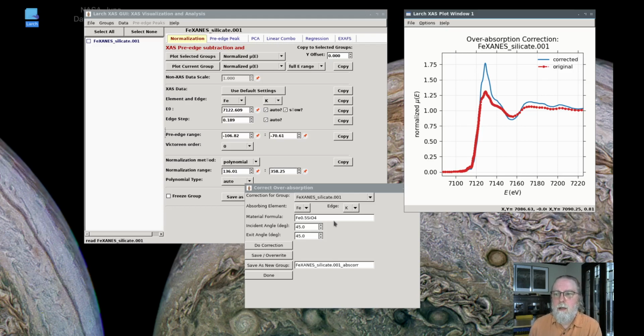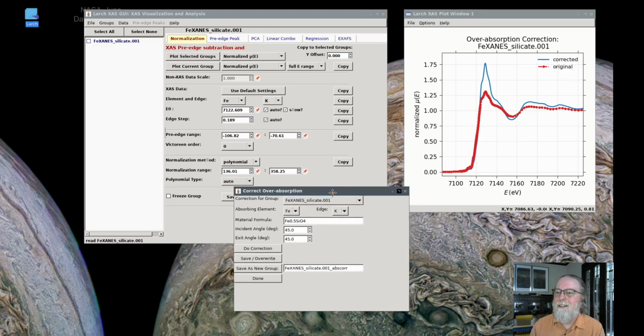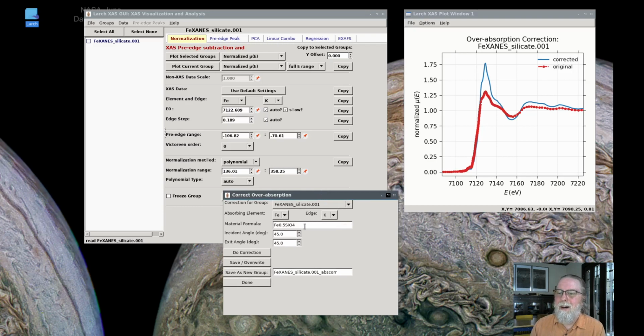For XAFS data, they will give a systematic error in the Debye-Waller factors that you analyze. And so if you're doing extended XAFS analysis and want the Debye-Waller factors to be accurate, then you'll need to make sure that these corrections are done. There are actually other algorithms available. If you're interested in having those be readily available within Larch, contact me and we can easily add those, I believe. May want your assistance in that.